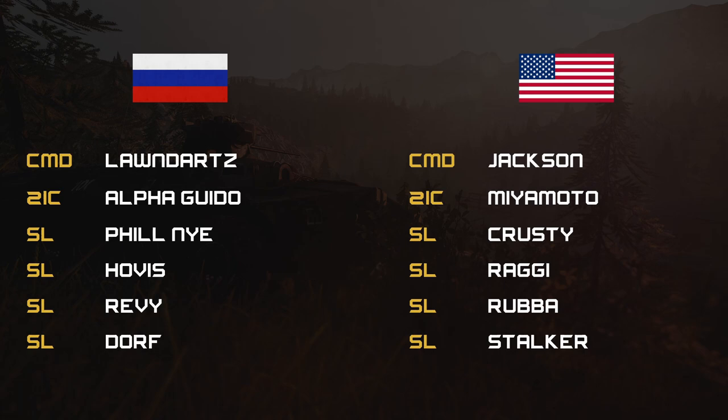For the Russian side command, we have Londarts with his 2IC being Alpha Guido and his 4 other SLs being Phil Nye, Hovis, Revy, and Dorf. For the US side, commands Jackson, his 2IC is Miyamoto, and his 4 other SLs: Krusty, Raggy, Rubba, and Stalker.